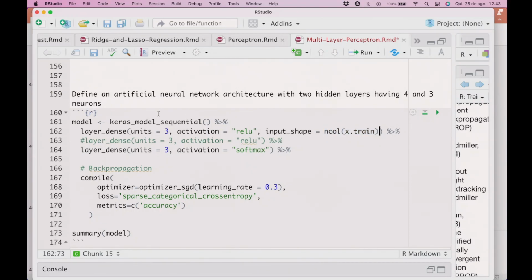Then I'm adding another dense layer with 3 units, and the activation is a softmax, as I told you, because I want to model the probability of the classes. The summation of the outputs of the layer will be equal to 1.